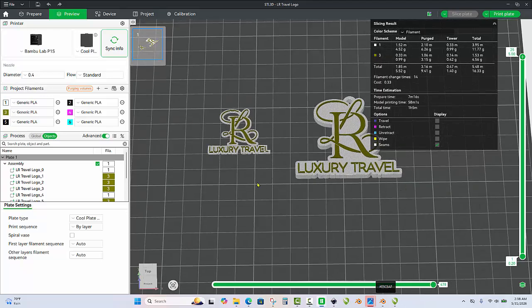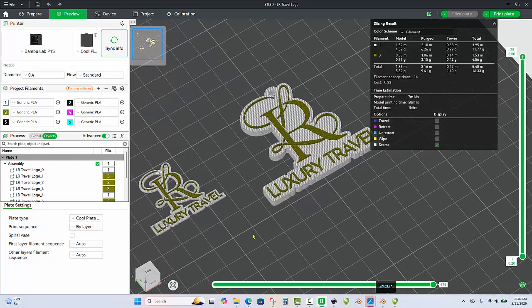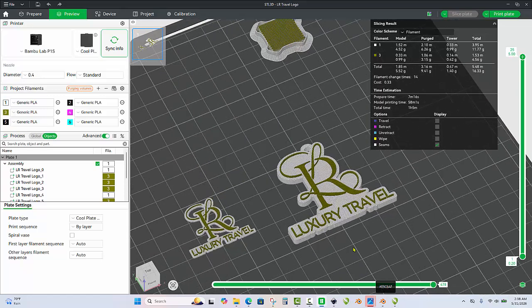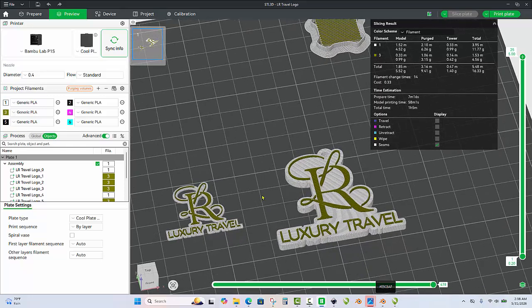And that's it, guys. So hopefully with this one you learned a little something: how to adjust those settings for that fine detail that we were missing on this one. It's a good little hack to bring back some of those details on those real small elements. But I'm pretty confident this will print out quite nicely. So that's it for this one, guys. Until next time, thanks for watching.